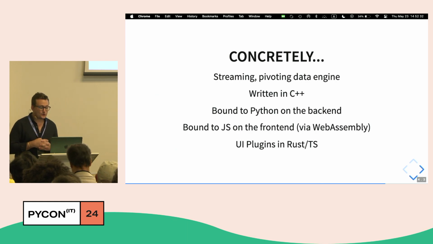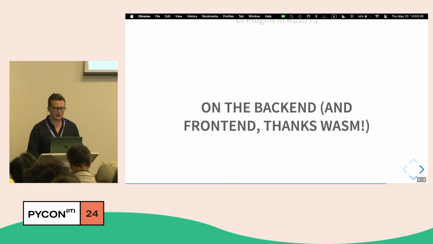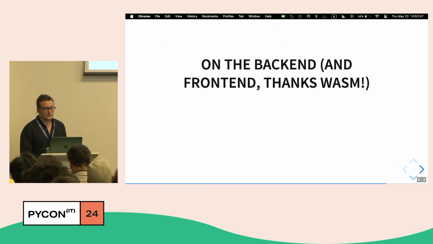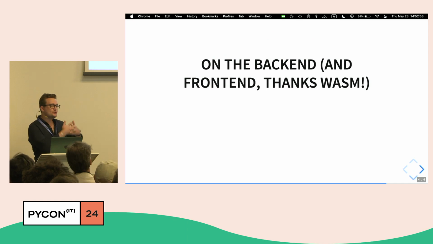And then there are UI plugins. So it's a data component. But when we want to manifest that data with different visualizations, there are plugins which are written in a combination of Rust and TypeScript. And I'll show you a bunch of the different UI plugins in a second. So one of the cool things is that the back end and the front end are both the same code. So it lets you have different architectures. You can use it just in a JavaScript fully client-side way. You can have a Python web server with JavaScript-based views.